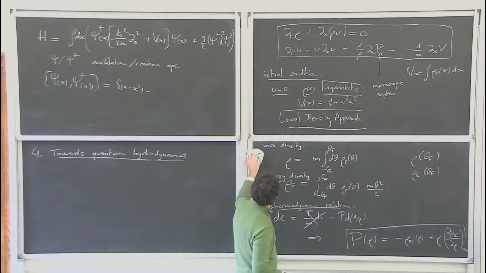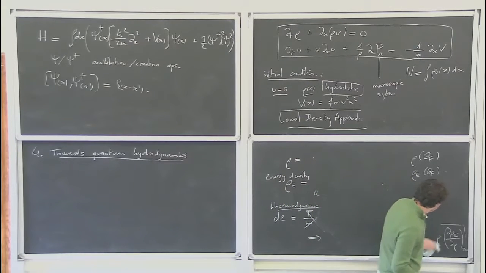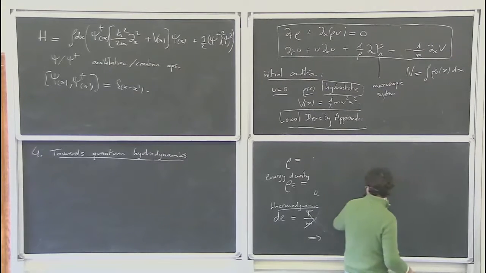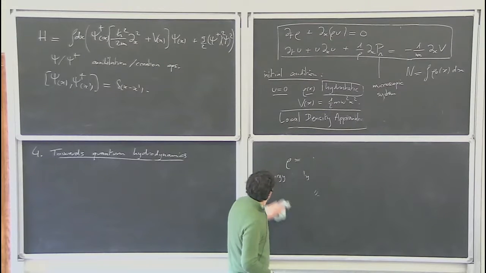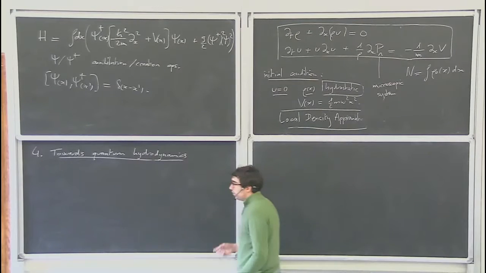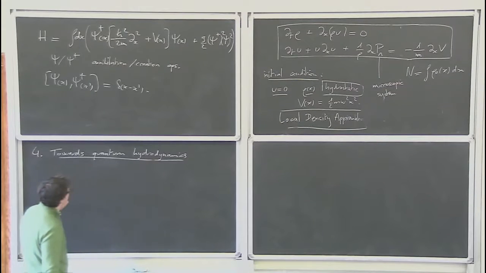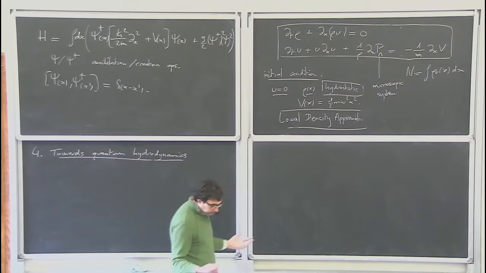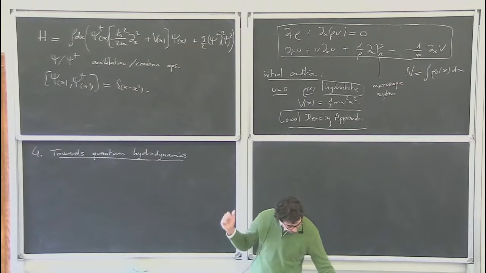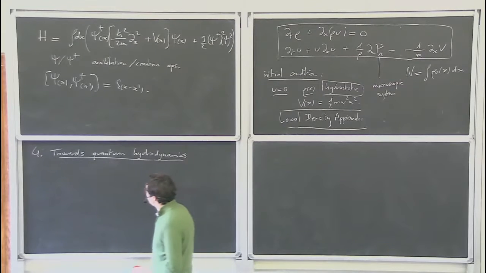And this is not what's happening in the real system, because the real system is a quantum system that would have quantum fluctuations, interesting correlation functions, and so on. So we would like to be able to reconstruct some of these effects on top of the classical solution. And this is what people do, by trying to make this hydrodynamics quantum. So let me briefly discuss this.